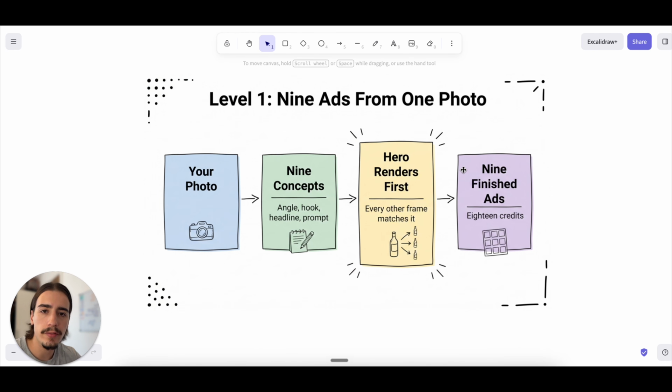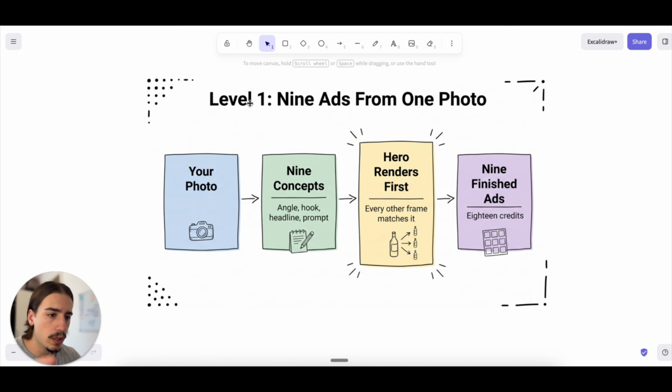Okay, so now we have our image and video providers set up. Again, I'm using Higgsfield for this example, but you can use any of the ones that I've mentioned. They're pre-set up for you with this skill, so don't worry. You just need to copy and paste that API key in.